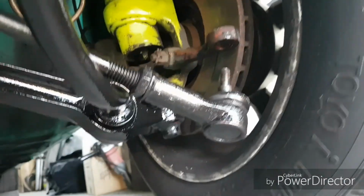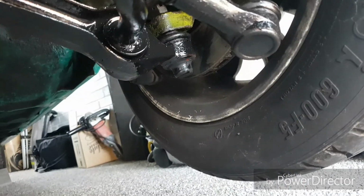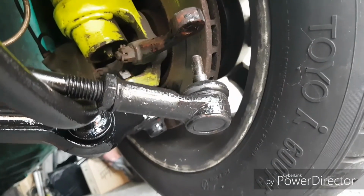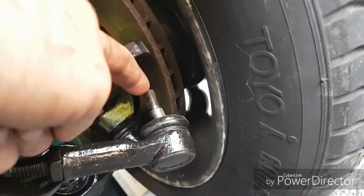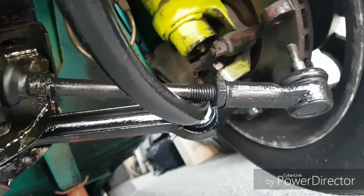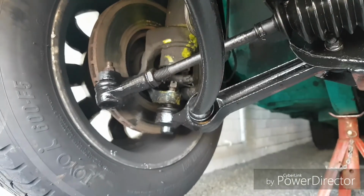Right, so we're making some progress. We've got the traction control on, whatever you want to call it. That's in place. I think I'm going to have to rethread this just at the beginning because of when I was knocking it out. We're up at that end, that's all in. I just got to do it all up.